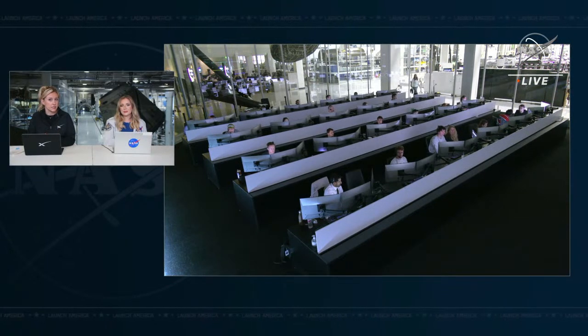One of the key differences with the approach ellipsoid is that vehicles outside it have to be on what we call a 24-hour safe free drift trajectory. That means that the spacecraft would not cross into the approach ellipsoid for at least 24 hours, even if it lost all of its maneuvering capability. So we will be listening in for that call out once we hear confirmation that Dragon is outside that approach ellipsoid, or AE. And that's a live view from the station looking at Dragon Freedom.